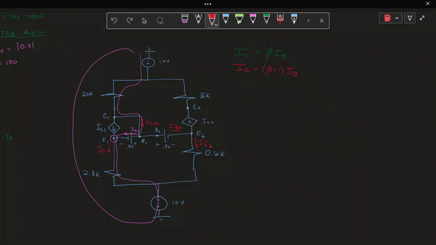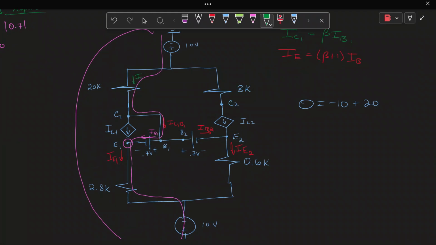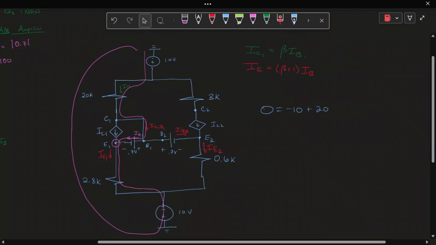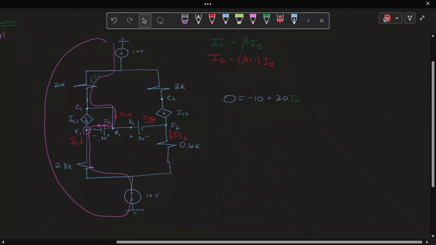Whenever you're solving these NPN transistor problems, it's a lot like a puzzle you have to solve. So here we go. Let's solve the KVL equation. Let me stop talking. So plus 20, but do we have a current initialized? Remember, if you use a variable in the equation, we need to have it in the schematic. So here, let's just initialize a random current. Let's say IN, whatever. I need that current, right? IN. So IN will be the current, and since it's going in the same direction as our loop, it's going to be positive.